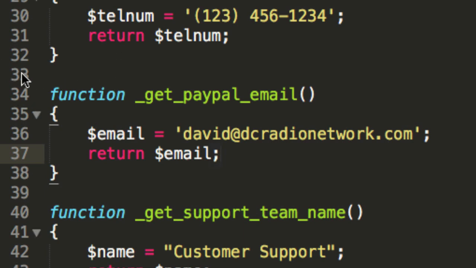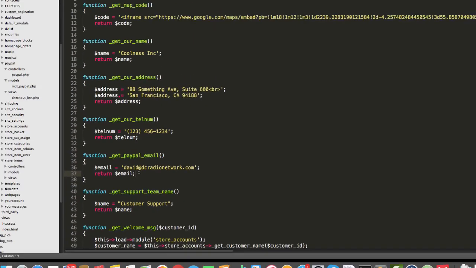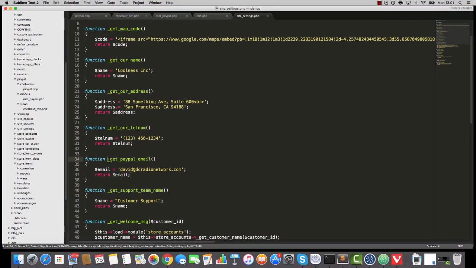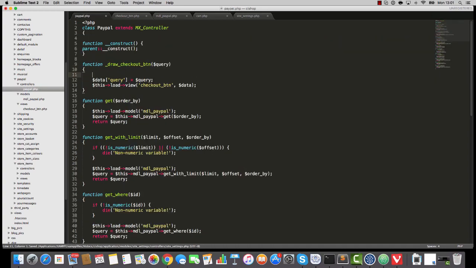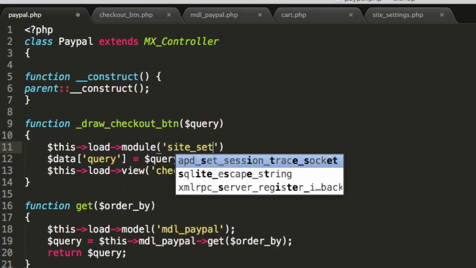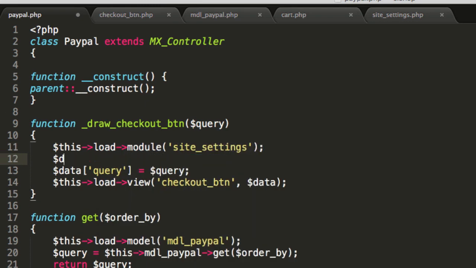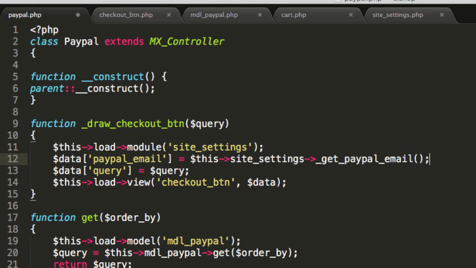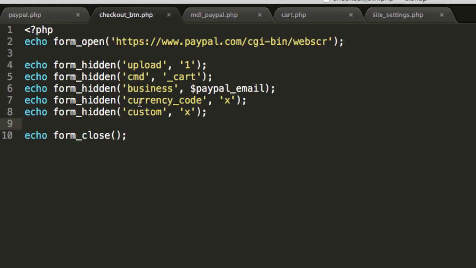Obviously, you change that for different websites. And then go to the PayPal controller here, okay? And right at the top of this, I'm going to load up Site Settings. And I'm going to say data PayPal email equals Site Settings get PayPal email. Okay, job done. It's as easy as that. So that's looking kind of good. The next thing we've got here is currency code.